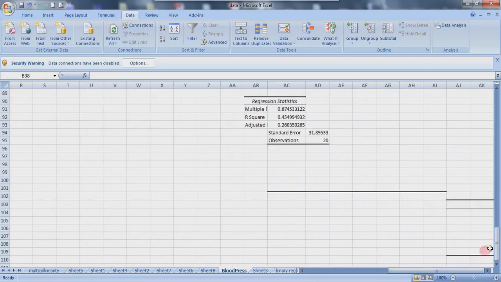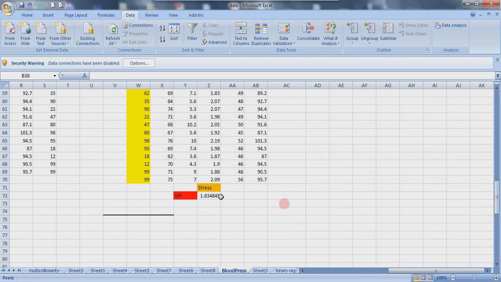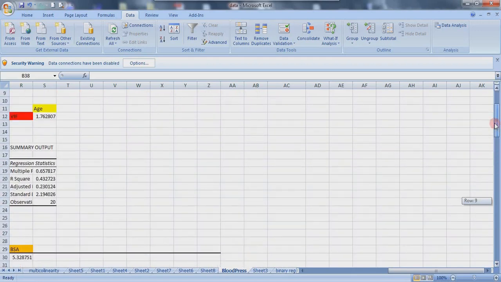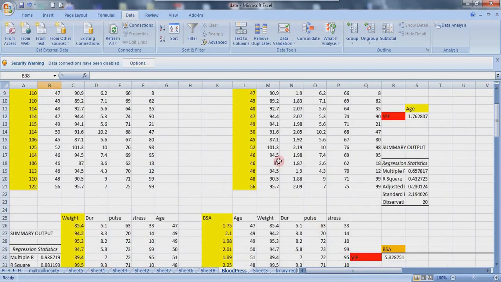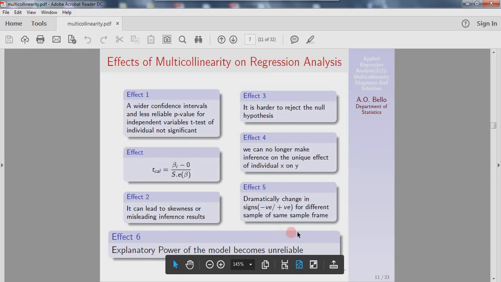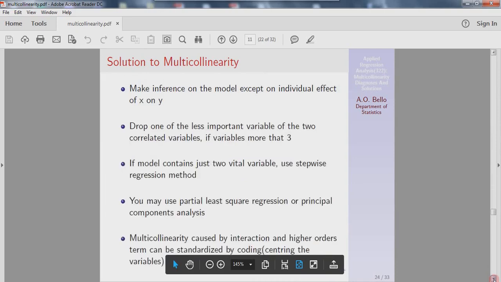So I think there should be one more to this side. So for stress it is 1.8. We can say it is twice more than what is expected, and we can also see that one is almost as close to 1. Alright, so having gotten all this, we might want to check our slide to see those results.